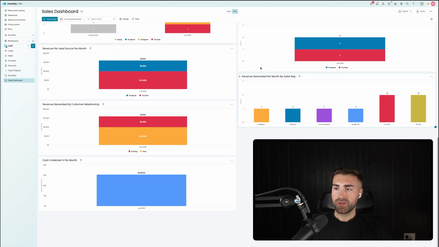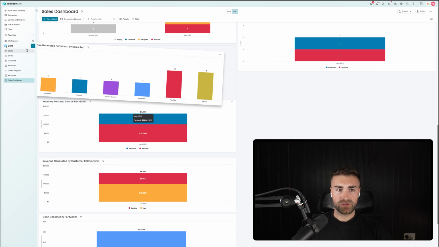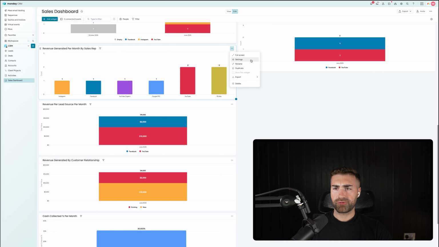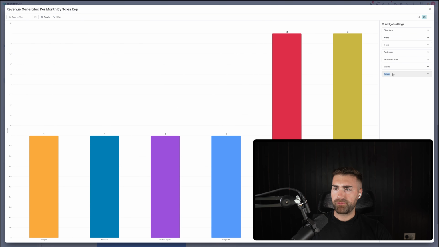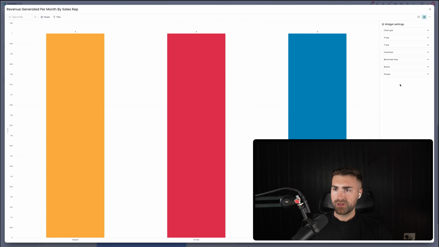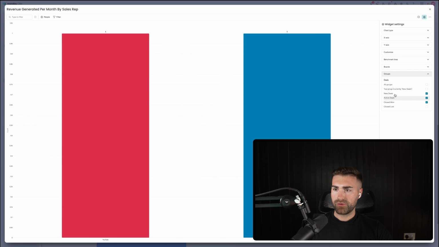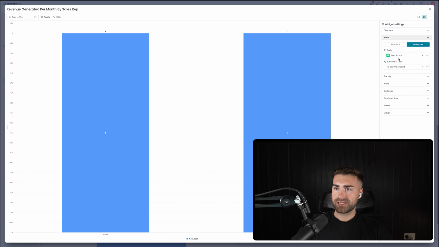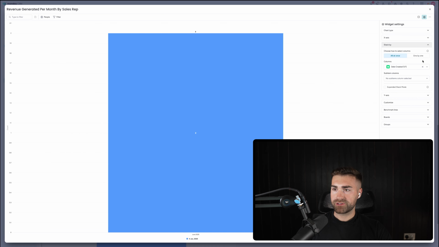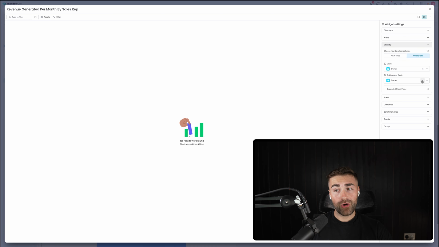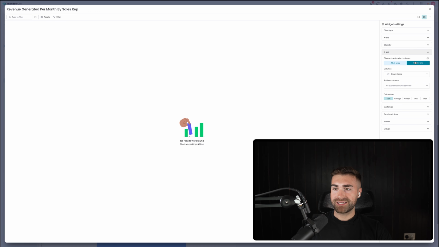Hit enter. Cool. So now I'll just reposition this across here. What we want to do is go to the 3-dotted button, and then the board that we want is obviously the deals board, and then the groups is the 1 only, and then our chart type is going to be a stacked bar. X-axis is date closed, so show me all of the deals where the date is closed, stacked by the owner of the deal. Then the y-axis in this particular instance is going to be the deal value.